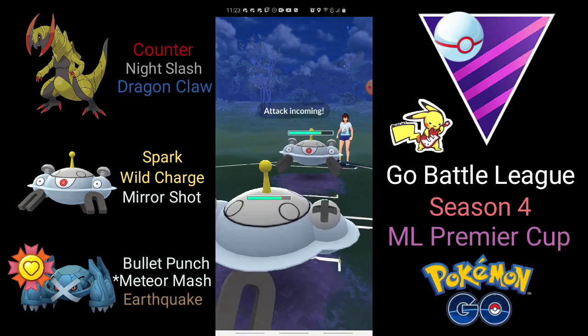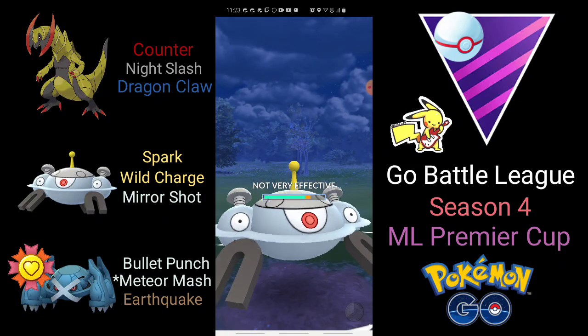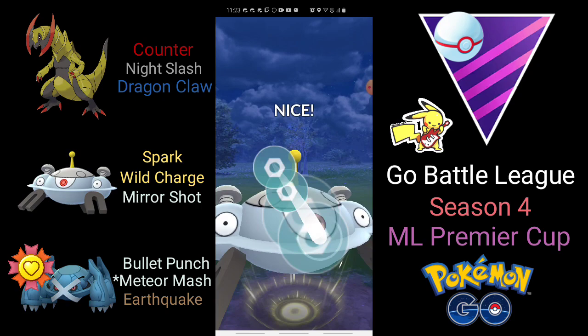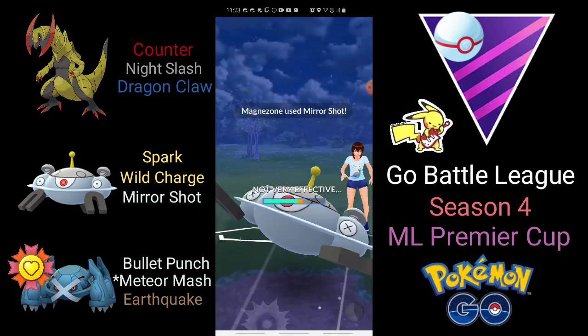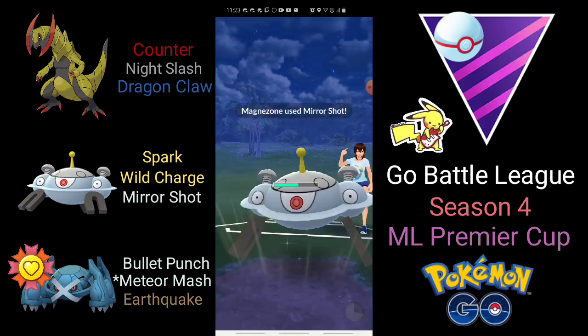So we're up a shield, and we just don't want to be the first one to throw a Wild Charge. That is key right there. So I knew Mirror Shot's coming through. Even if it was a Wild Charge, it wouldn't have taken me out, and then my Wild Charge would have been definitely enough to take it out. So I'm going to go Mirror Shot right here too myself. I want to get it into that Wild Charge range.